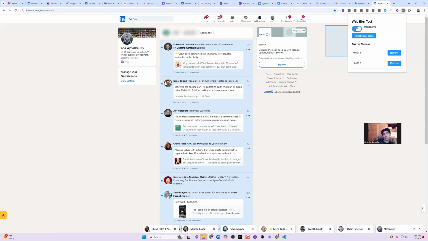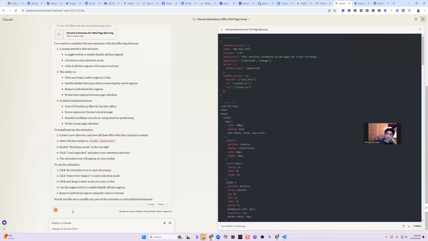The way you update the extension is just by writing again. You can say, okay, it works well. However, I cannot remove the region. The extension works perfectly fine right now, except there's one issue. When I click the remove button, nothing happens. Can you help me identify why when I hit the remove button, nothing happens? Maybe fix a function or something? Thank you.